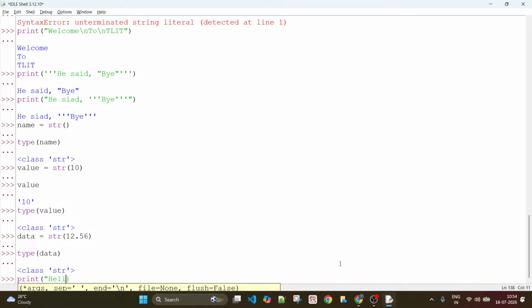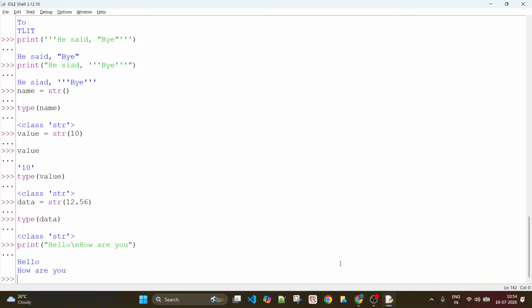So you say hello, but you want to print the rest of it onto a new line. So I want to use escape sequence slash n here, right? You see hello is printed on one line, and whatever follows has been moved on to the next line. So slash n is an escape character.